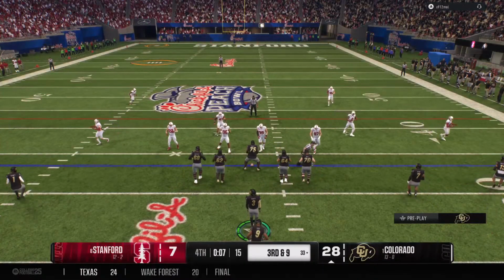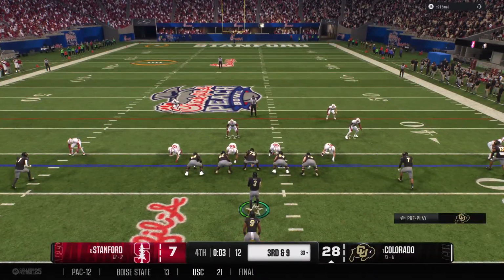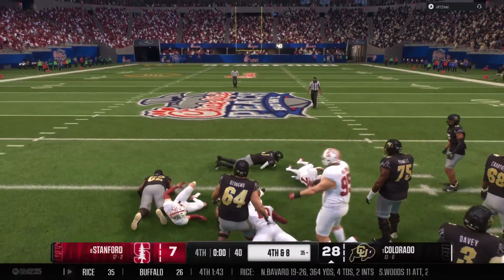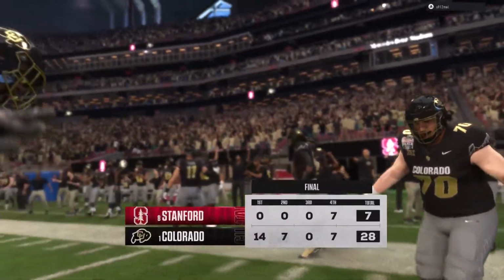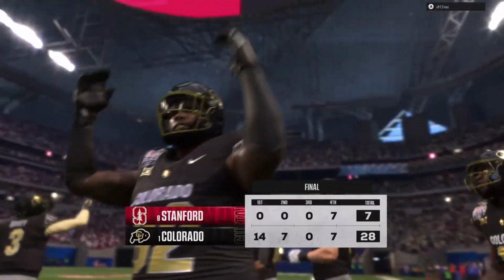Well, that's an excellent effort here by this defense, staying in their run fits. They're holding their own at the line and making the tackle. The offense just couldn't get enough of a push to get anything going there. They bring him down. They tried to run for it on 3rd and long. A cautious play call. Doesn't work.